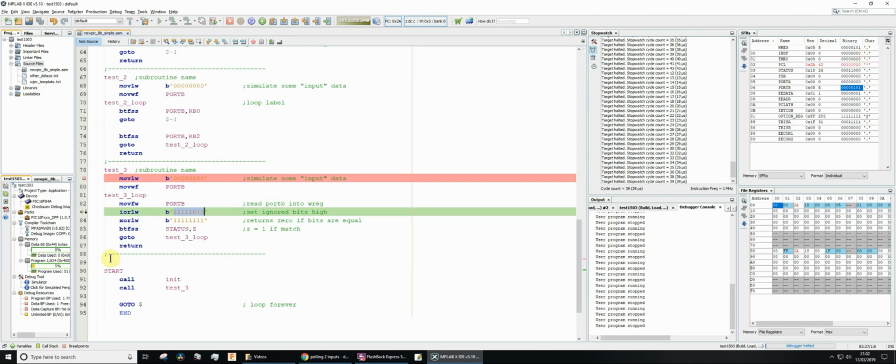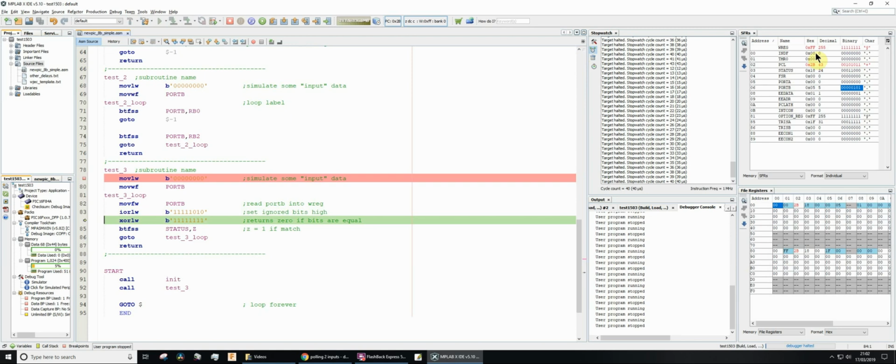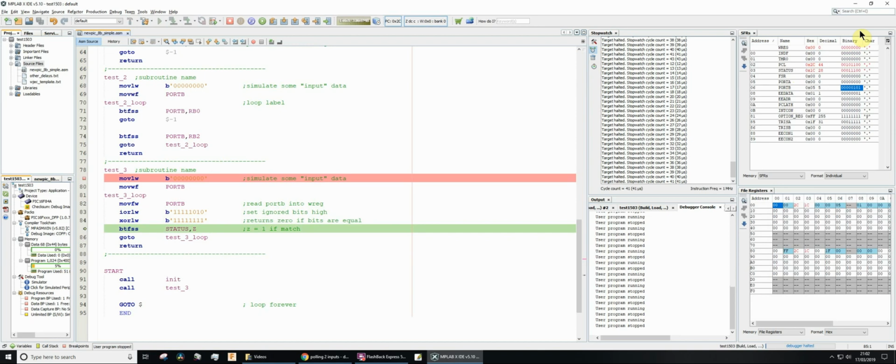Let's try it. Yeah, so we've got all ones now. Now if you exclusive OR all ones with all ones, you're actually going to output 0, because 1 exclusive OR 1 is 0, and that can be replicated across all the bits. So now the working register is all zeros.